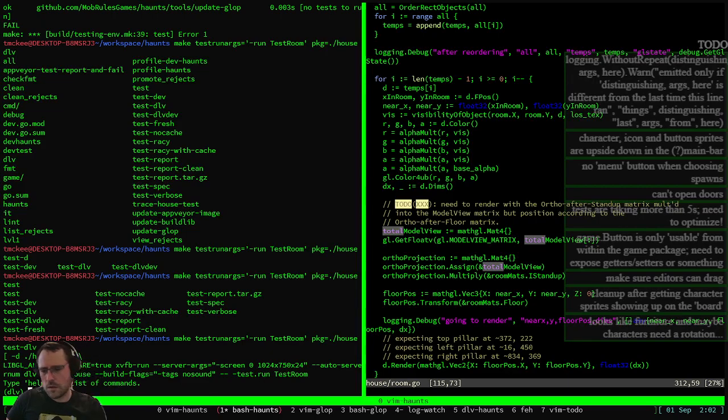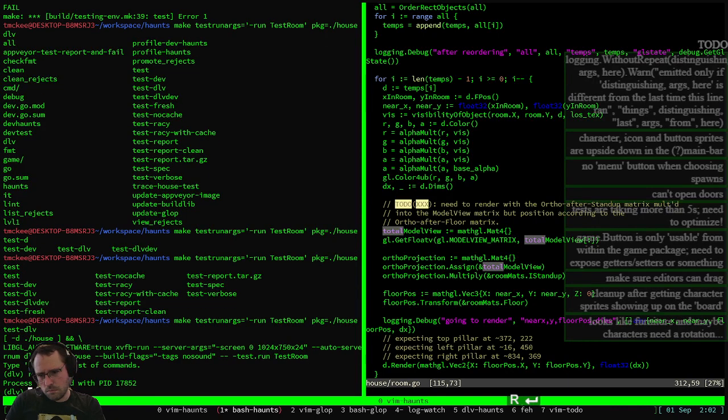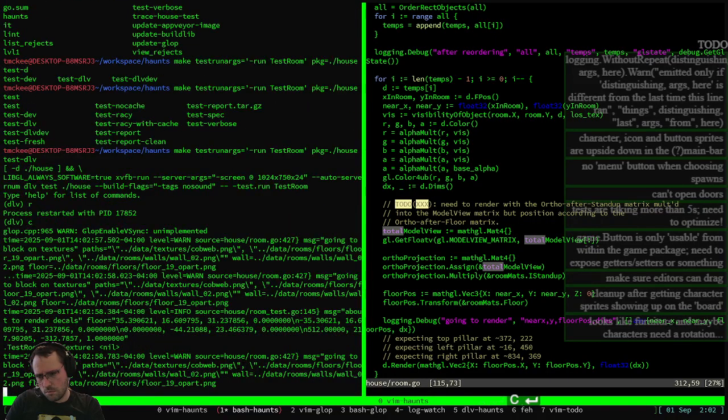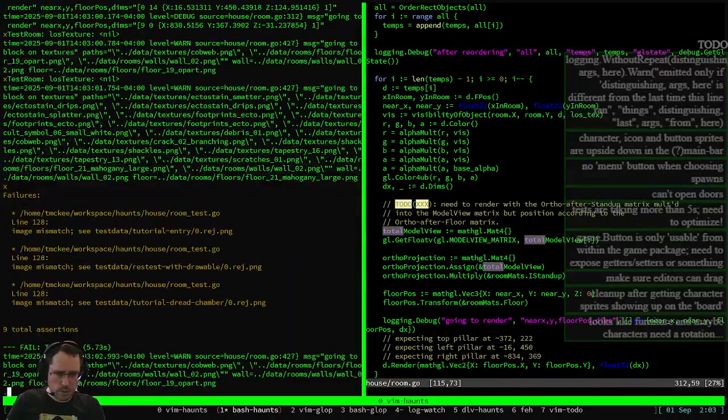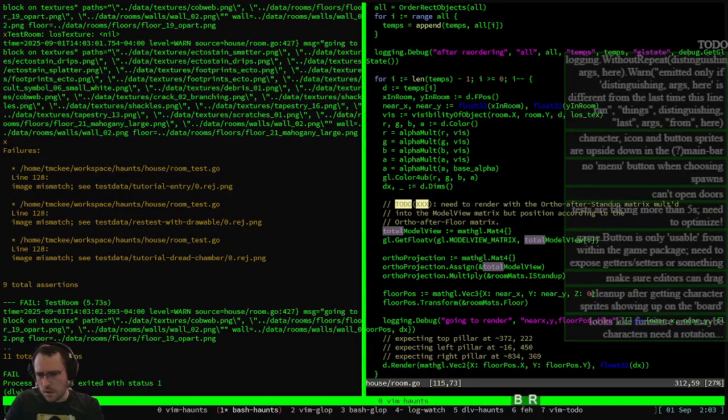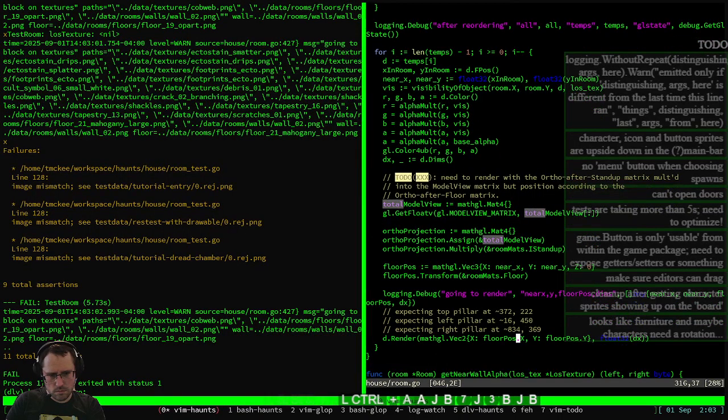Okay. We didn't set a breakpoint yet, so it's not going to break. It's just going to fail. But we'll break on room.go line 316.